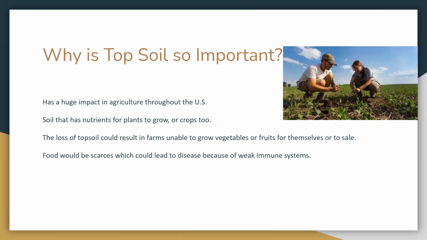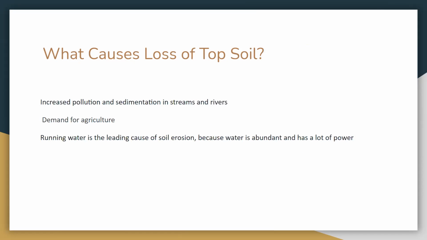Good quality topsoil contains a rich mix of nutrition that's necessary for healthy plants. It appears darker than subsoil because of the organic matter it contains. That is why topsoil is so important, because it has so much nutrition and it is darker than normal soil. Without it, no crops will be able to grow easily in other countries or other places in the United States.